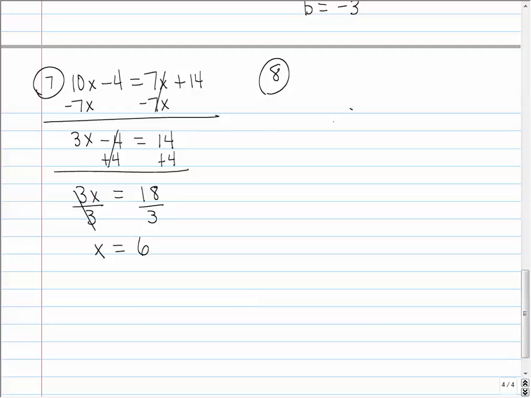Okay, we're going to do one more example. 5 times 2x plus 3 in parentheses equals negative 1 plus 7. So we need to simplify each side first. So let's do this distributive property on the left side. 5 times 2x is 10x plus 5 times 3 is 15 equals, and on the right-hand side you can combine those two terms. They're like terms. Negative 1 plus 7 is 6.